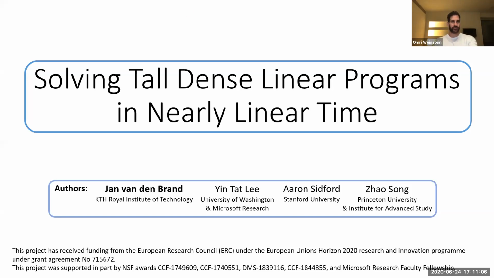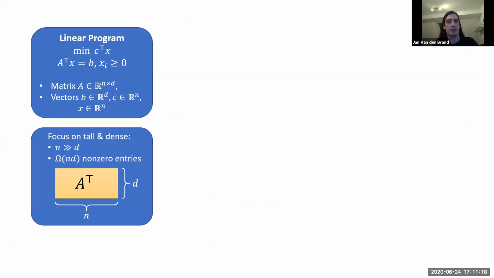Stage is yours. Right. So I want to briefly explain how to solve tall, dense linear programs in nearly linear time. This is joint work with Yin Tat Lee, Aaron Sidford, and Zhao Song. So we consider the following type of linear program. We want to minimize the inner product of some cost vector c and the solution vector x, and the solution vector x needs to satisfy these linear constraints.